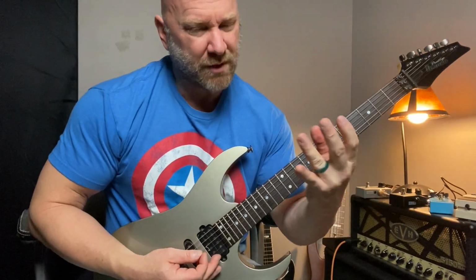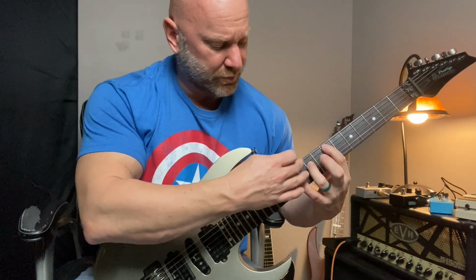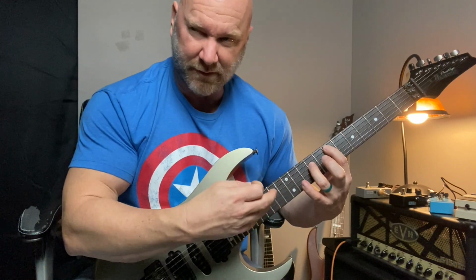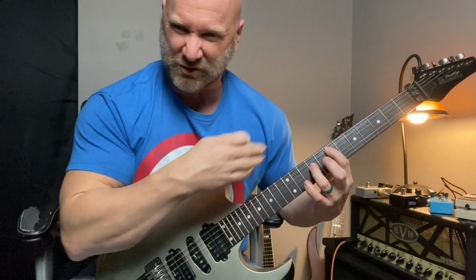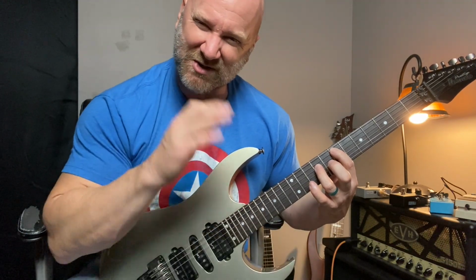All I'm doing is I'm using my first and third finger for the power chord, which, because we're playing it, you know, so far down the neck here, or up the neck. I always get up, down mixed up when we're talking about necks for some reason. You guys can correct me in the comments and tell me which one's right.